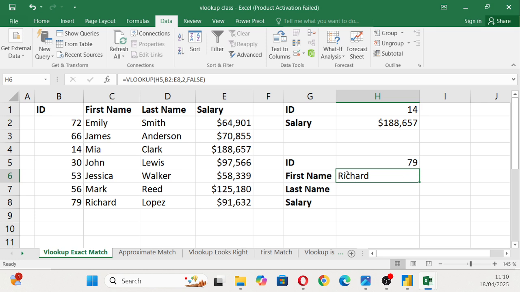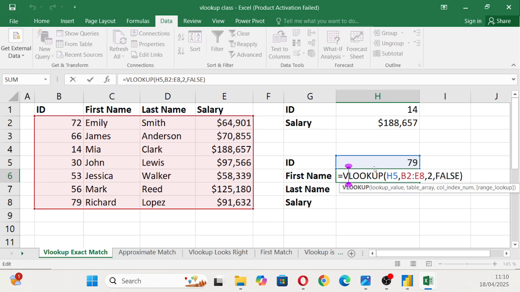Before you autofill, make sure you lock the range. Lock the table array using F4. On some systems F4 is applicable, on other systems you press Fn and F4 together.